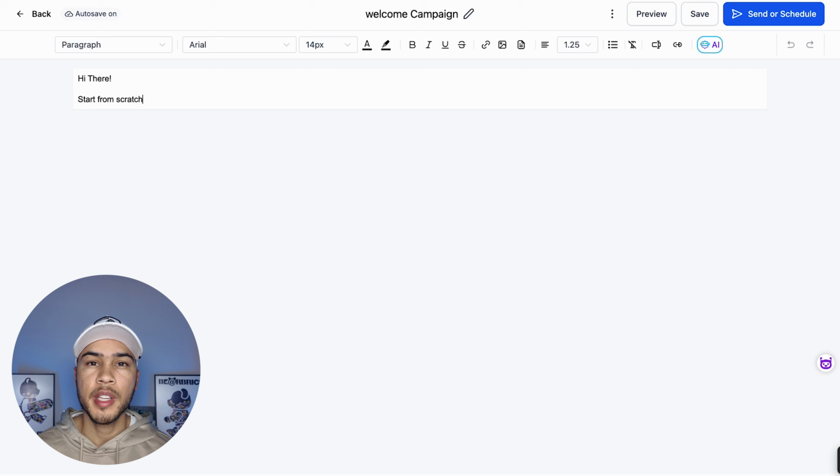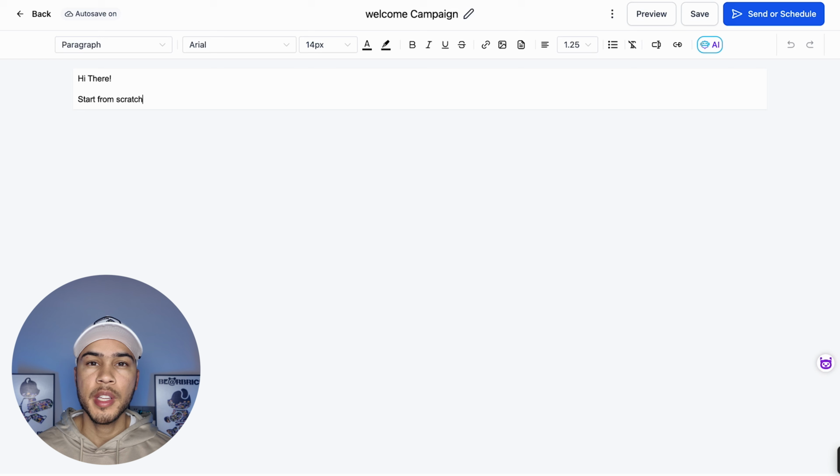Once that distinction is clear, the next step is making sure that your email sending is actually set up. Before sending any emails, you need to tell GoHighLevel who you are as the sender. Inside GoHighLevel, you want to scroll to the bottom and select Settings. You will then see Email Services under Business Services. We're going to open that.